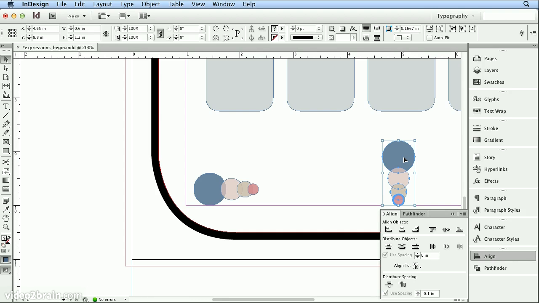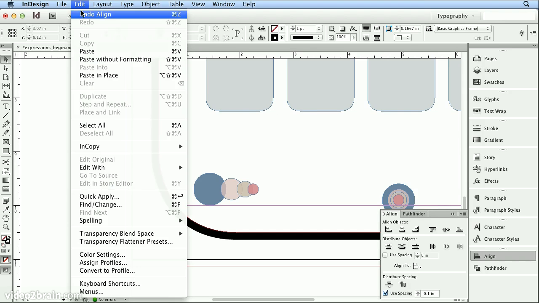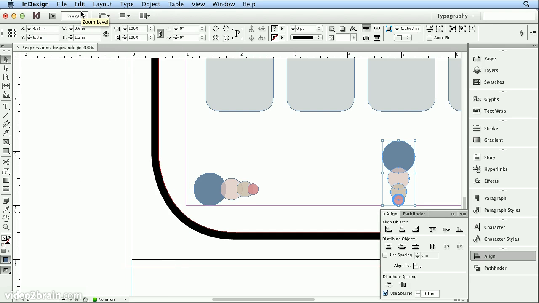And to finish this off, you could see things like Align Horizontal Center and Vertical Center, so you get a bullseye image where they all overlap one another. I'll undo that, but there's a lot of useful alignment features that you can use, and I suggest you explore these. I most frequently use the top row to align objects and the bottom 2 buttons with use spacing to set an exact position between them. In fact, I love this for distributing a caption, always the same amount, above or below a photo.